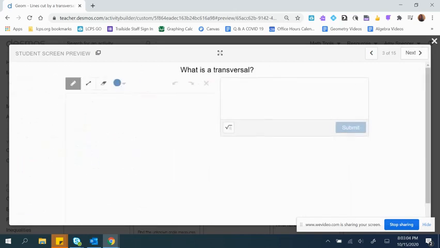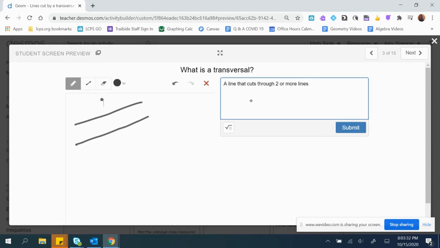So what we're going to be working with more so here now, getting into the meat of today's lesson, is talking about a transversal. So what is a transversal? This is a line that cuts through two or more lines. A transversal has to cut through two or more lines. So to give you an idea about how you might see this, maybe you've got two lines, and then you have a transversal passing through as that third line.